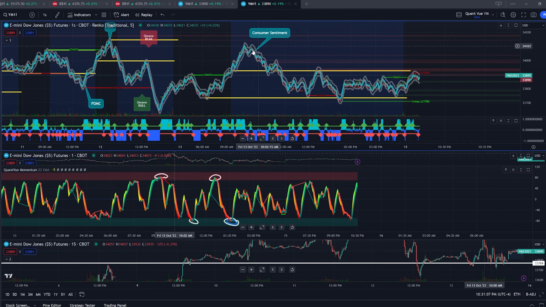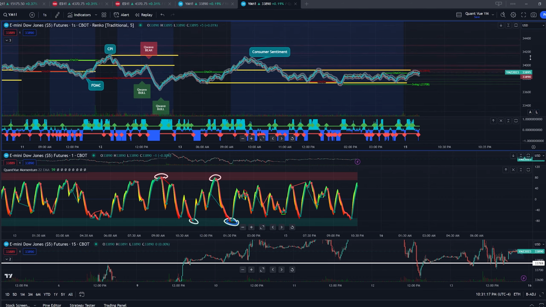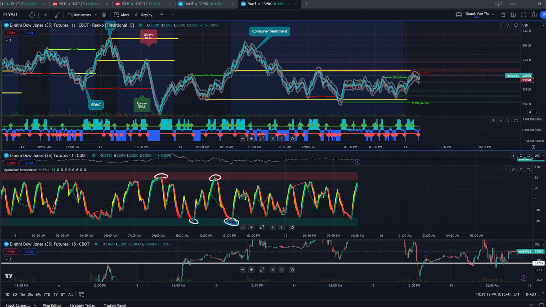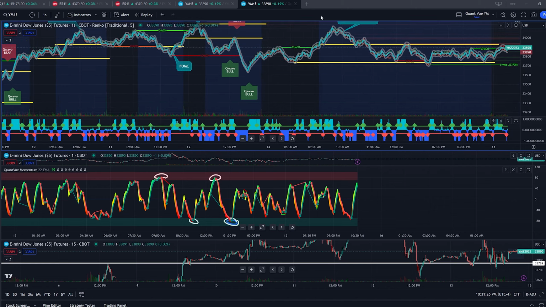Lastly, going into the consumer sentiment, if you want to take this trade, where are you going to take that trade to? You're going to trade it all the way to the yellow line. However, it's just really a chop day and there are no bull or bear signals printed. So personally, I would just stay away from this. It just doesn't look like a good thing to trade. Just because you can trade doesn't mean you should.